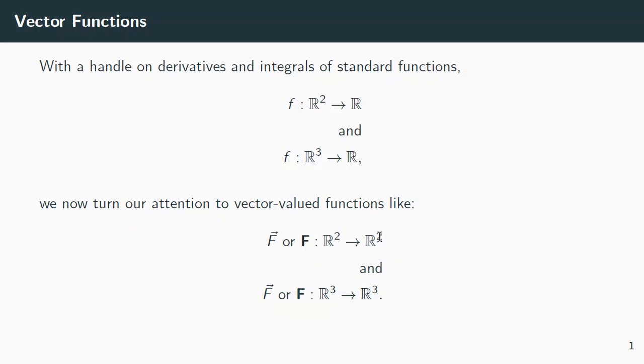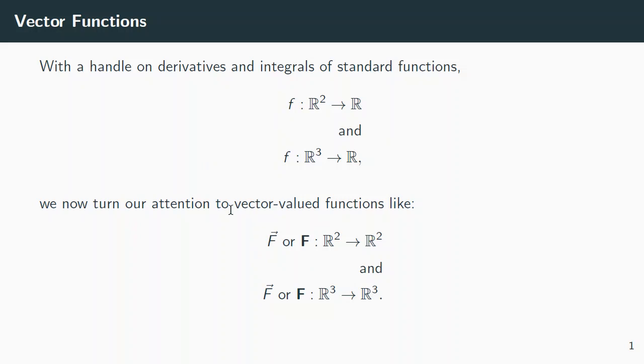So it's going to output the same kind of object as what got input. All right. And the notation we use is a capital letter with a line on it, or a bolded capital letter. I think some textbooks like the bold. I usually use the vector notation because you can kind of see the vector on it. But lowercase letters are usually scalar valued functions, and then uppercase, either bolded or vectored, are vector valued functions.